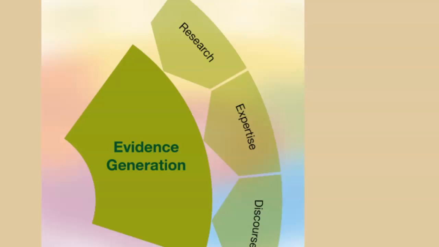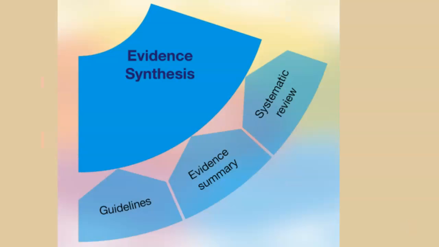If we continue in this circle, down the one side is the generation of new evidence. That's the real foundation for this. If you don't have that evidence, you really can't move forward. It requires expertise and a lot of discourse. If we continue around, it's important to synthesize that evidence. Another major piece to Joanna Briggs is that it houses a database of systematic reviews. Those systematic reviews are a mega literature search, if you will, where an individual asks a question and then goes to the literature and finds the articles that deal with that question, very critically appraises them, and synthesizes the information, pulls it all together, and comes up with hopefully a level 1 document that could be moved right into a clinical practice guideline.